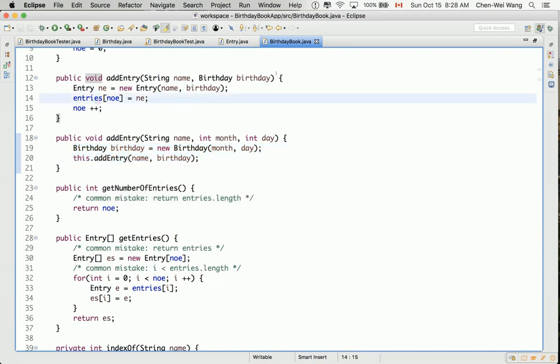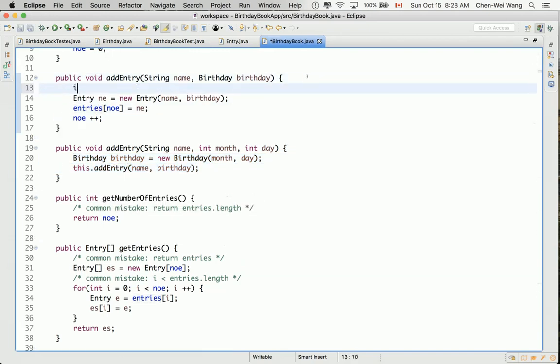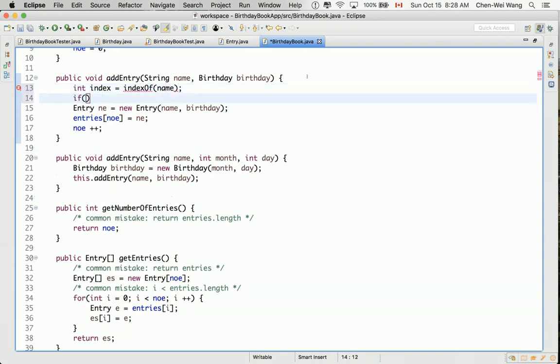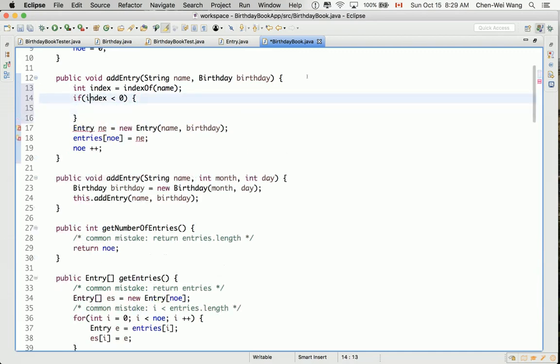Okay, so let's change that. So now we can say integer index is index of, and then the name. So now we can say if index is less than 0, so this means adding an entry with some non-existing name.